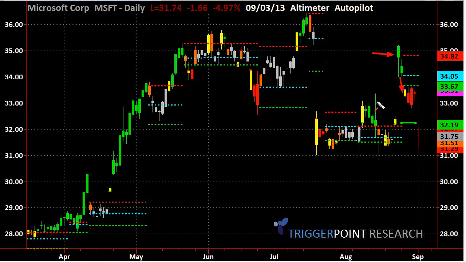Now, what does this all mean? Well, if you're looking at these key levels, particularly that we do on Trigger Point Research, you want to find those areas that have the greatest ability to see vertical moves. This area here in between the 35 level and 34 and change from May through June was a consolidation. We could even call this range here, even though it was bumpy, from about 34 to 33 a consolidation. So a breakout in July, and then all of a sudden another turn, and then a consolidation from the end of July through almost the beginning of September, late August.